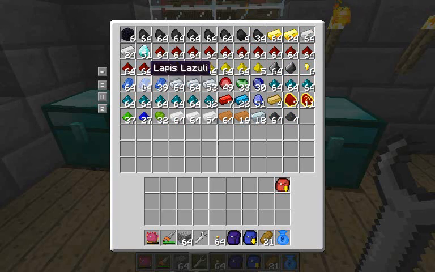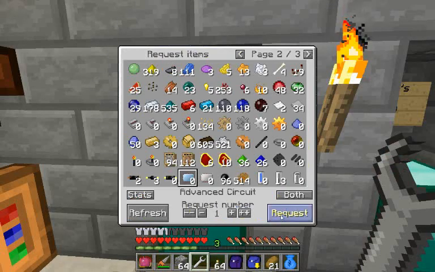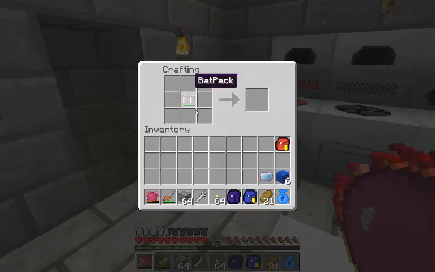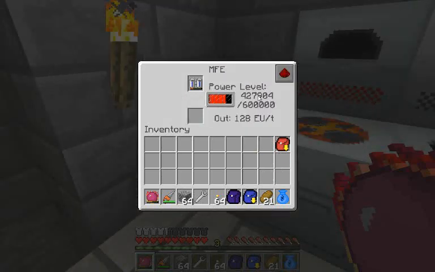Ooh, plenty of lapis, which is good, because I want to use it for something right here. Take lapis and arrange it to make lapis blocks. I need 6. So right here, I need the request, an advanced circuit. 42 seconds later, I have my advanced circuit. I will use it in conjunction with my backpack and the 6 lapis lazuli blocks to make the lap pack. This thing can hold 5 times what the backpack can, a full 300,000 EU.